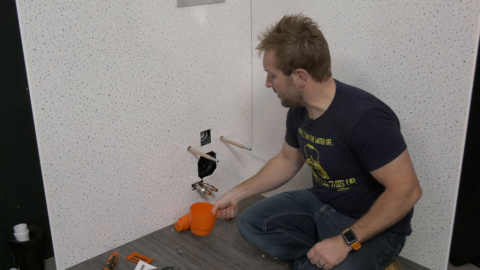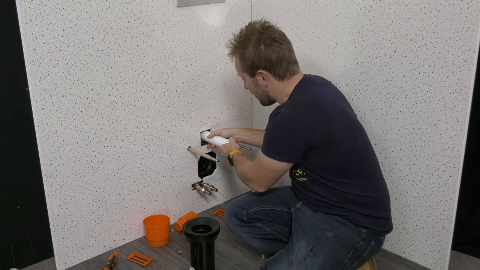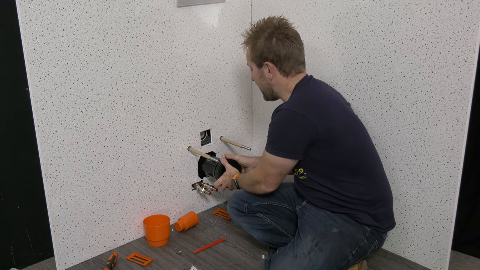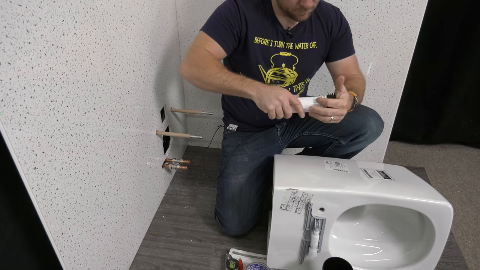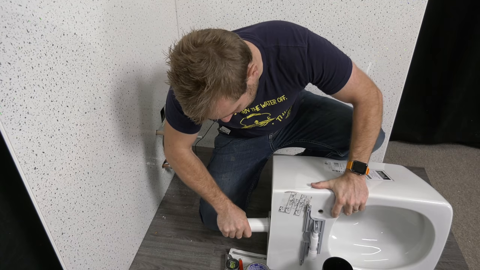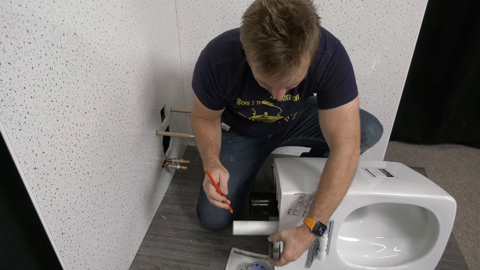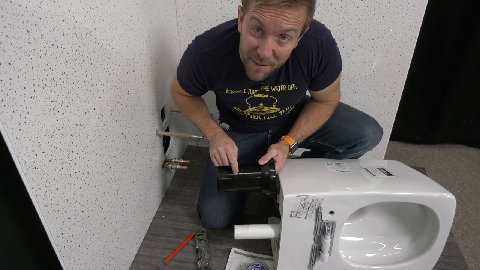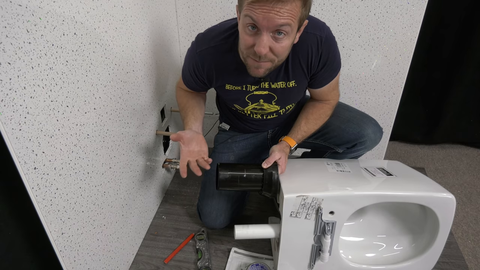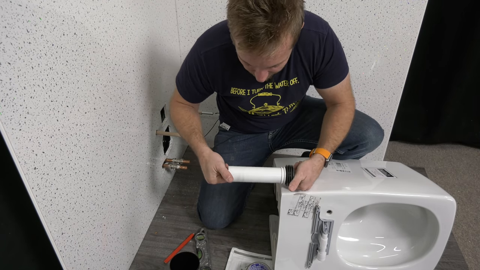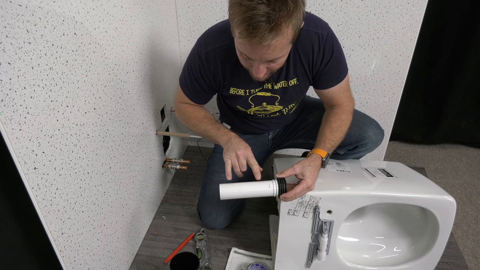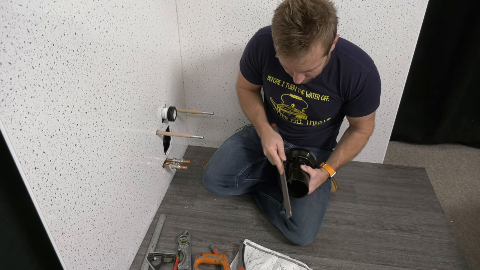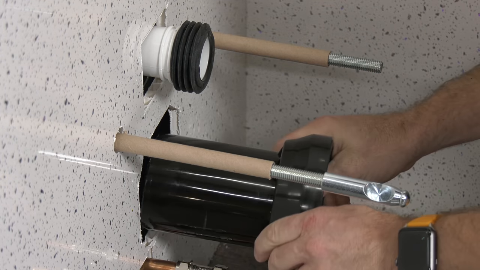We pull out our flush cap that's been protecting anything going down our flush and we pull out our cap here for our four inch waste out. The first thing we want to do is push this in and then get a pencil and make a mark around where it goes into the wall. Now pop on your flush cone rubber and insert that into the flush inlet on the back of the toilet. Then use a straight edge to mark where the back of the toilet meets the waste pipe and the flush pipe.